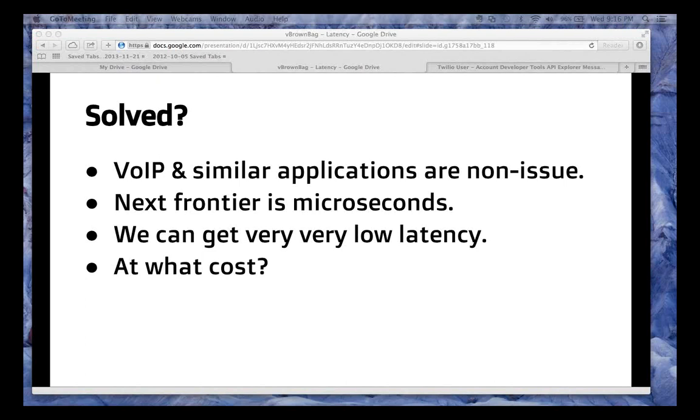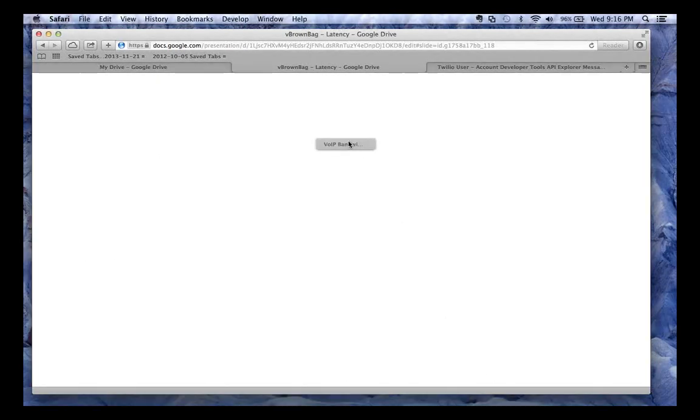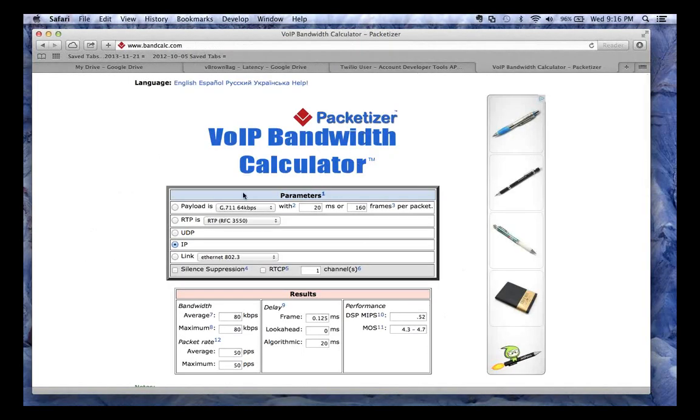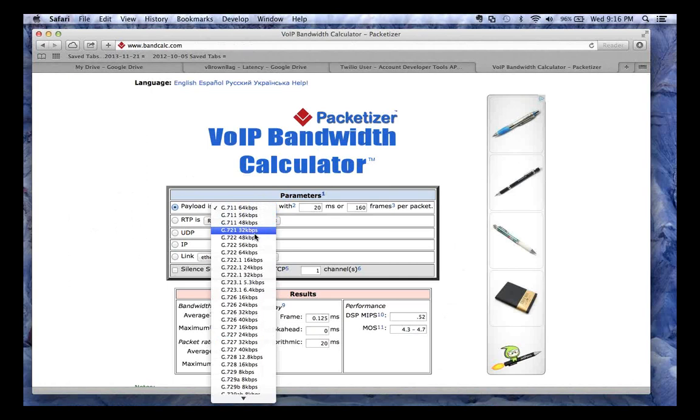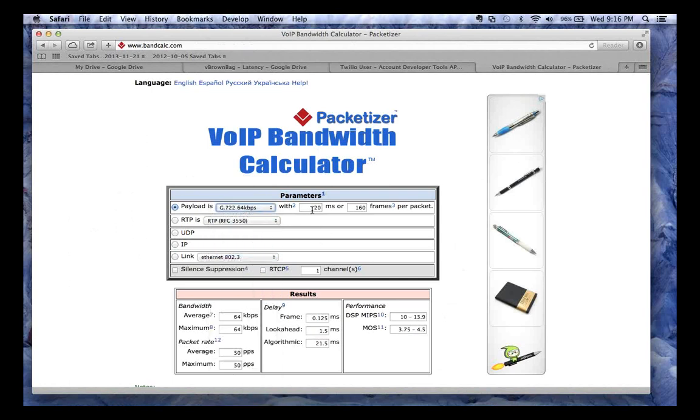You know, I haven't done this in so long, since I used to work for a VoIP company, but look what I just found. This is a VoIP bandwidth calculator. Let's say your payload is G711, which is an available voice codec, but you can see it runs a different bandwidth. Let's say you have a lot of bandwidth, say 64 kilobits. And this is the standard packetization interval, right, to send a packet every 20 milliseconds.